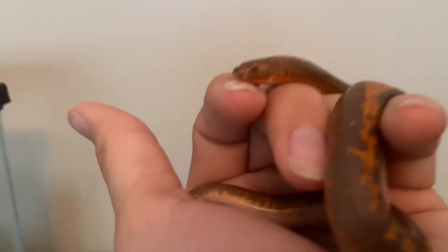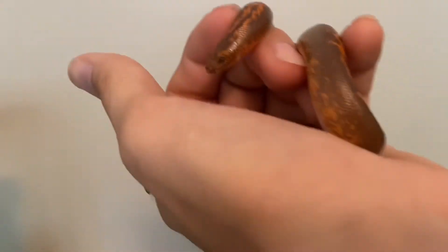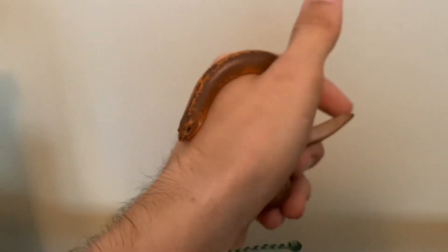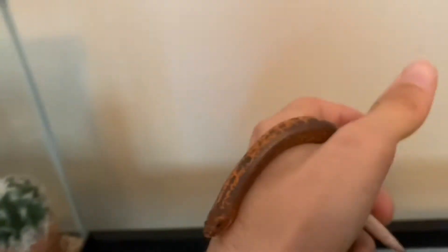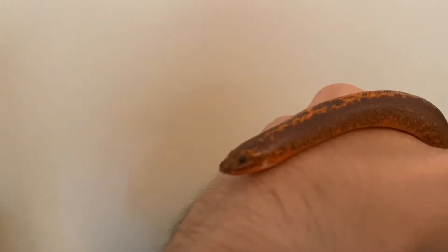Alright, so here she is with her little therapy face. Look how cute. These snakes are really small. Females only get 3 feet; males, I think it's like 15 to 18 inches. She is a female and she is younger, that's why she is small right now, but she will get bigger. I have 3 of these in total — one in my room, two in another room — and I do plan on breeding them in the future. I just love them. They're so, so derpy.